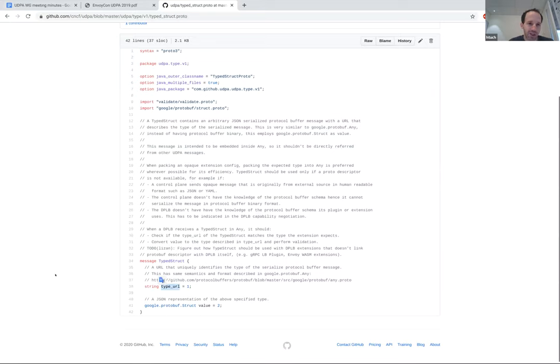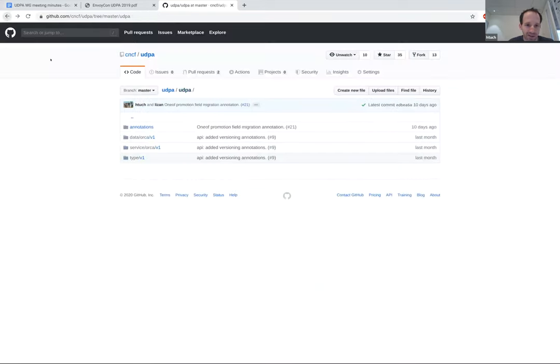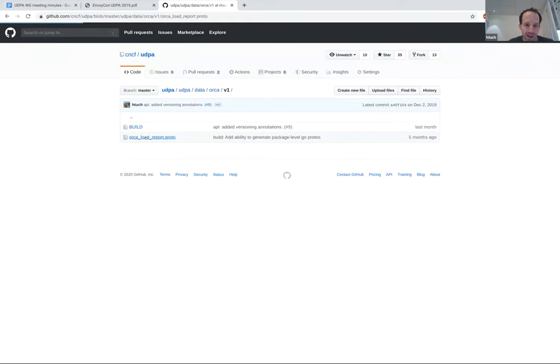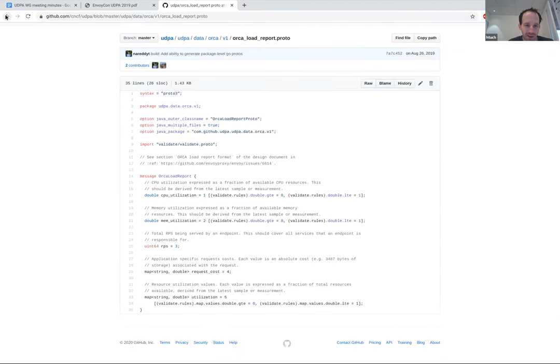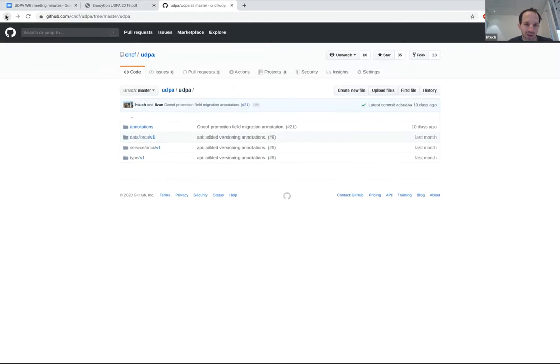Again, this is very much the mechanics of how you build an API versus what the API looks like. But a few of these things are starting to land. We also moved, I think at some point, this Orca load report stuff there. I'm not sure where we are with that, but that was something that's probably not even necessary to the proxy other than as a consumer, but it's got its own design doc.